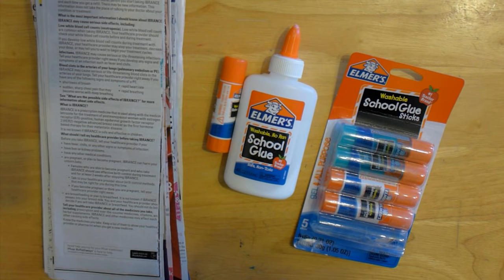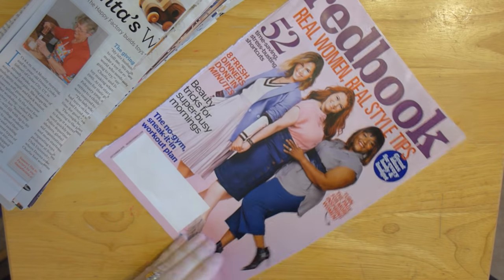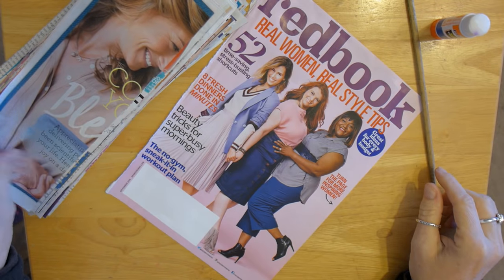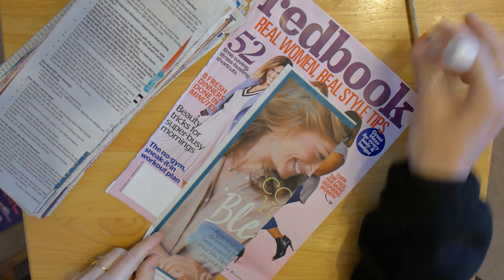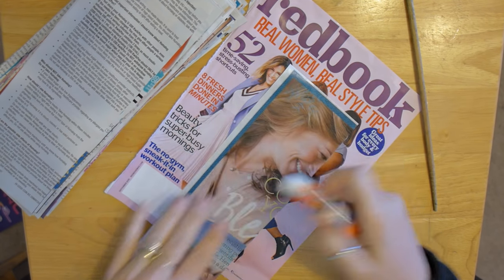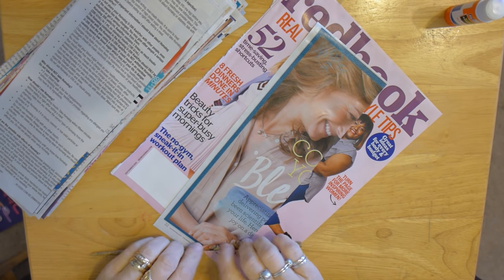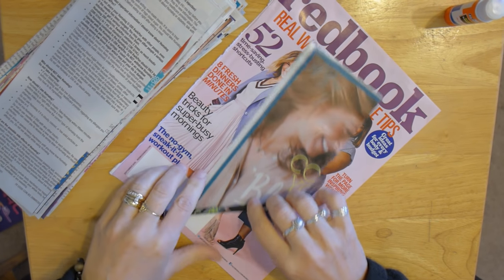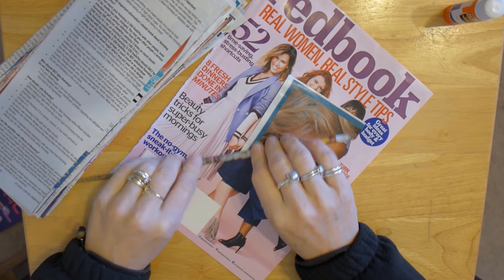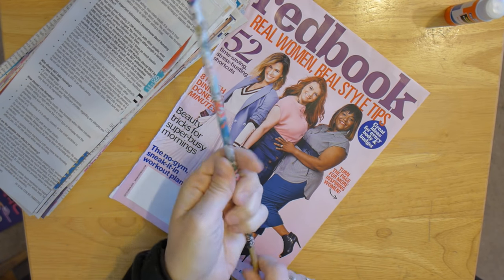My favorite glue to use for rolling my pages is glue sticks. I have seen it done with school glue but glue sticks are less messy and hold them together great. I use a small chopstick to roll the pages. To protect my table from getting glue on it I use the cover of the magazine. Now get one of the cut pages and put glue on the corner. I also put a couple of lines of glue in the middle to help it stick together tightly as I roll it. Put the stick at the opposite end from the glued corner and tightly roll the page on the stick at an angle. Press the glued corner down and then pull the stick out of the middle.